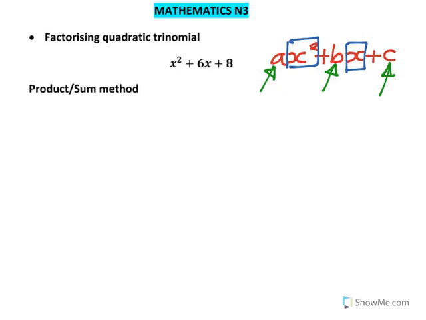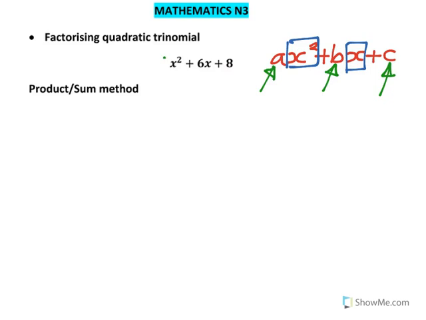So if we try to match the same thing here, the coefficient of x squared, in other words the a part here, is a 1. The coefficient of x, the b in this one, is a 6. If I can just point on it, it's much better. It is a 6, and the c is an 8. So this is c, that is b, and the a there is a 1. So we call these the coefficient of x squared, the coefficient of x and c. When we're talking about factorizing a quadratic trinomial, we are basing it on the general form of a trinomial.